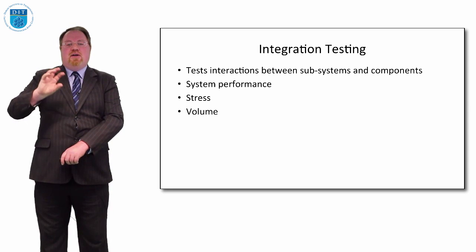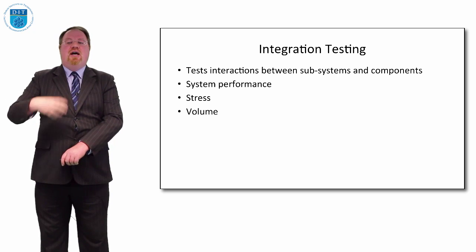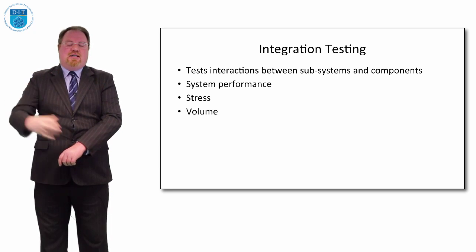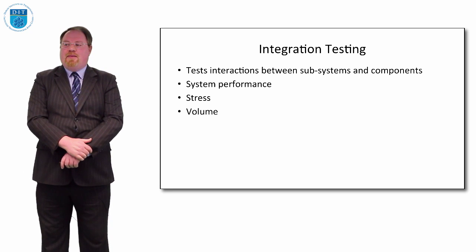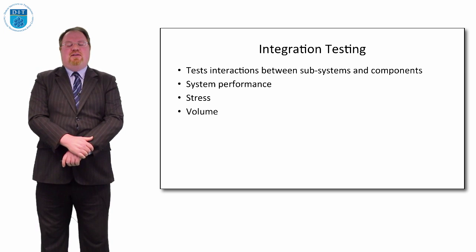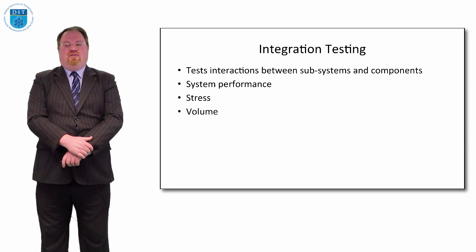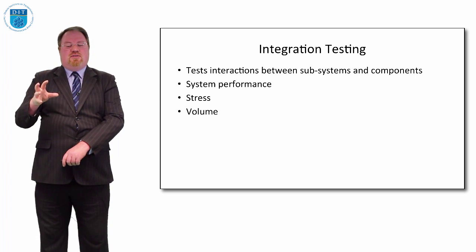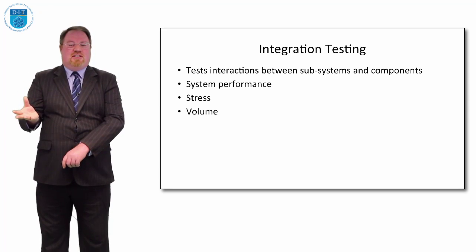testing, where okay, the code works when one user is logged in. Now let's log in 100 users, and does the code still work? Let's log in 1,000 users, and does it work? So for example, I guess on that tickets.ie website, or any of those websites that sell tickets, when a U2 concert comes up, all of a sudden the system crashes because the company hasn't gotten enough processors available to deal with all the web requests to book tickets for U2.